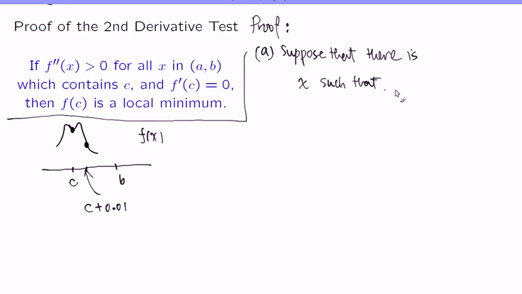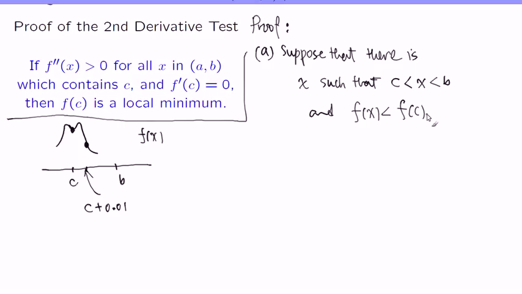And it turns out you have to split this argument. I have to think about it a little bit. Let's say x is in between c and b. c is somewhere in here, and b is the rightmost point. x is somewhere there. And one more condition is that f of x is less than f of c.